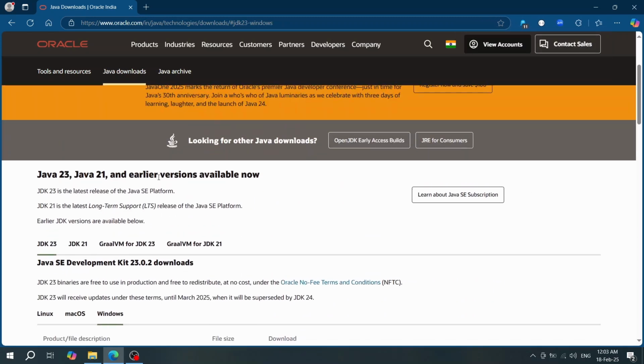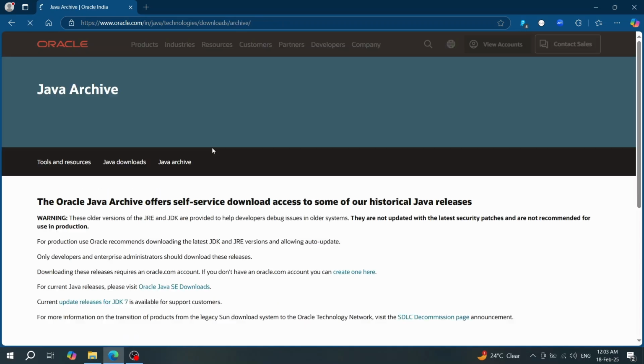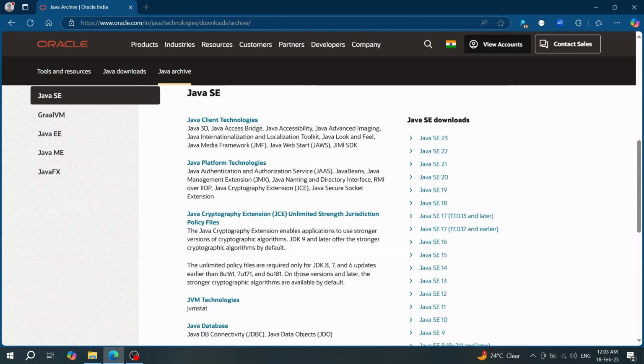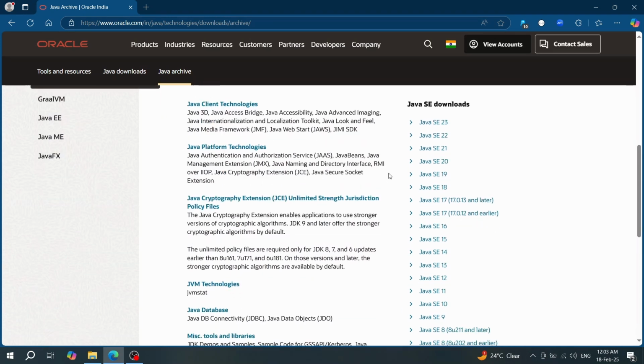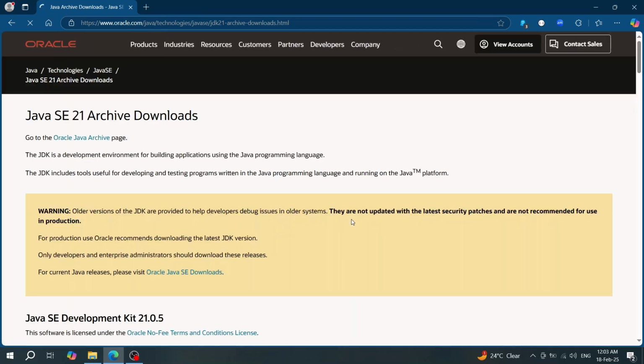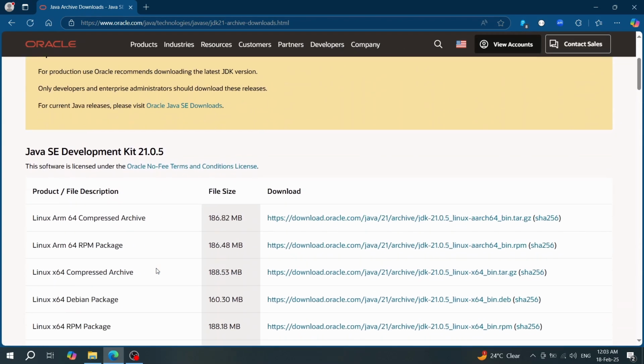I'll show you. And the Java archive, if you want to download any older version of Java, you can just click on the Java archive and you will see the old versions of Java here, and you can download it from here. Let's say Java 21, you can click on it and then scroll down here.